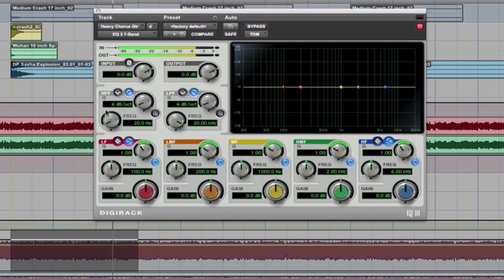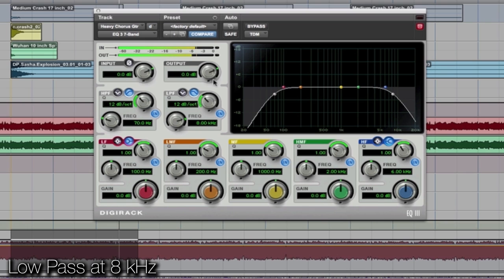So we can sit there, we can go, okay, we can select 70 here. So let's just put in 70 Hertz here. Let's engage it by pressing in here. Let's increase the slope to 12 dB an octave, which basically just means it's more aggressive. So there's our 70 cut. Now let's go to our low pass filter here. Let's engage it. Let's do 8,000. Okay. Let's make that more aggressive. So now we've done the same kind of slopes.